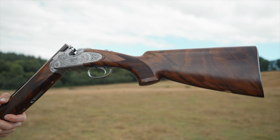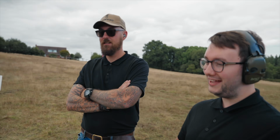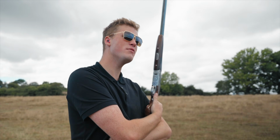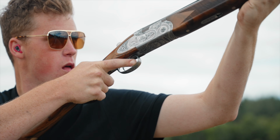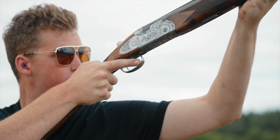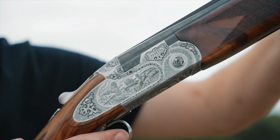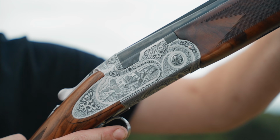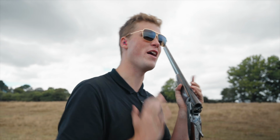Anybody with a brain who says go and spend $6,000 on a brand new, pretty game gun, everyone's got one of them. Yeah. Sometimes there's a time and a place to make a statement. When everybody has something, there's usually a reason for that. It's reliable, it's very pretty, you'll get parts in every gun shop and every gunsmith in the world, if you need them. Come on, shoot it and tell me that a 30-inch fixed choke is not a great game gun spec.